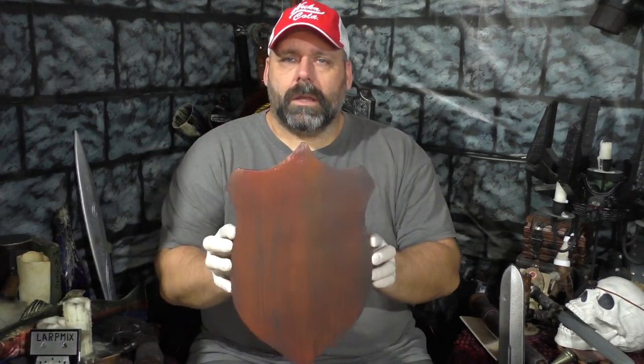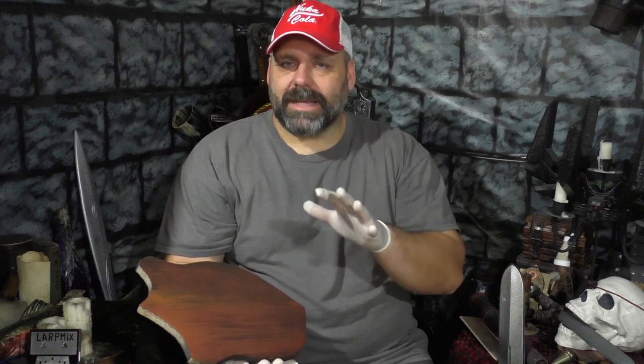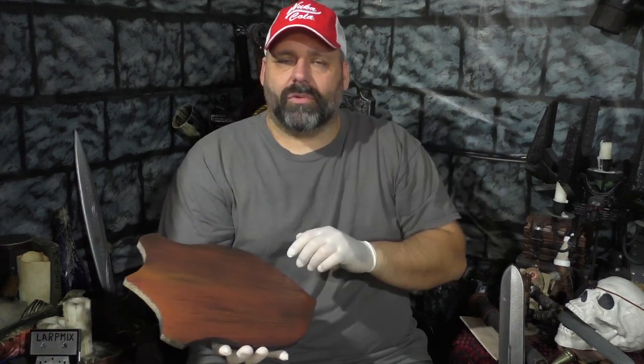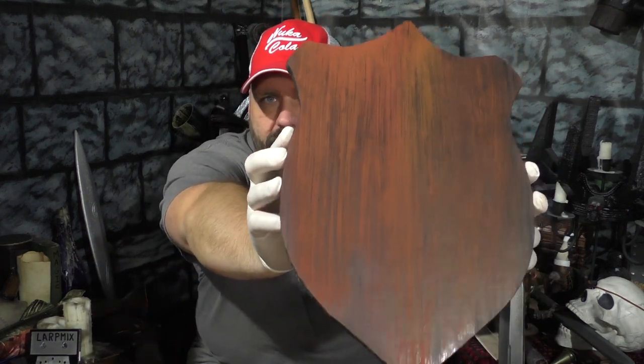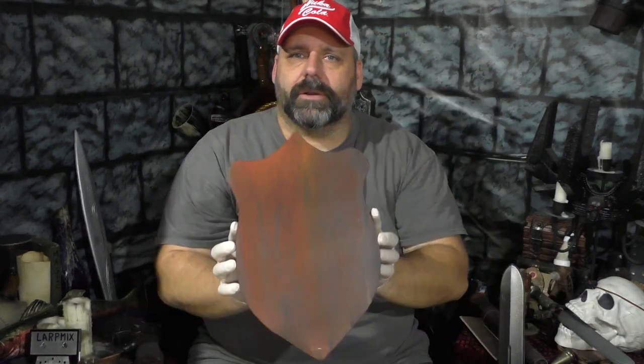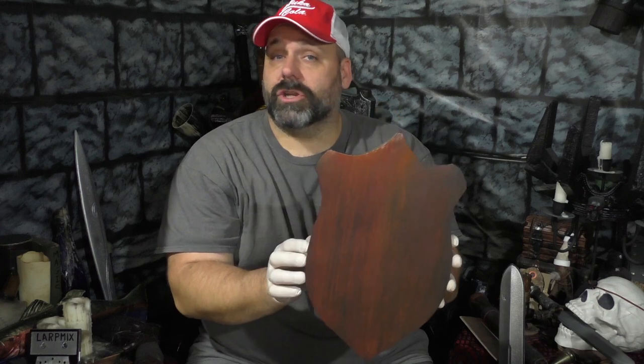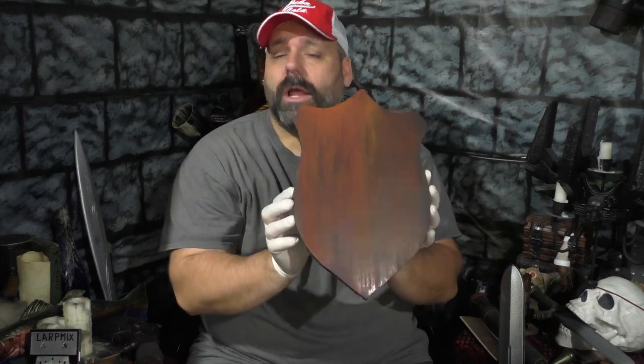With the painting done, here's what the project should look like so far. This wood grain look is created by mixing some brown and dark red — like a barn red and maybe a burnt umber — and you take a brush, mix the colors so they're not completely blended, and just drag it down with long strokes. Long strokes are the key — you want the stroke to continue all the way through the entire shield, top to bottom. You can do just browns, or a light and dark brown — whatever fits your gaming character.